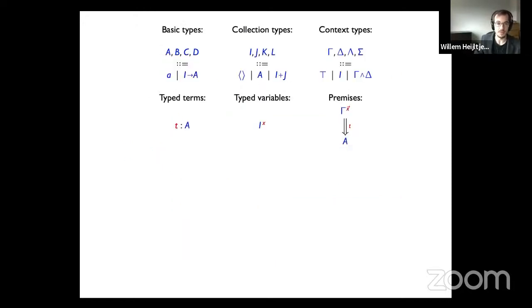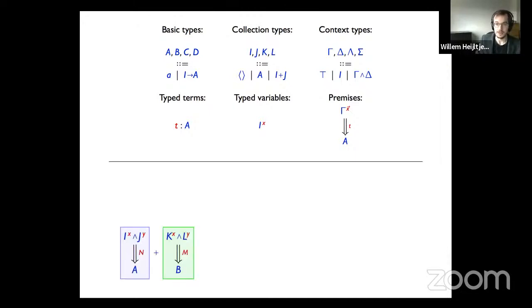Starting to formalize this type system, we're defining basic types as atoms and implications from collections, and these are types for terms. We've got collection types, which are just abstractly generated from an empty collection and injection into it, a singleton, and a sum operation on collections, and those will be the types of variables. And then we need types for the context of a derivation, so the premise. And those are conjunctions over collections. So those are the formulas, and in open deduction, the connectives immediately give the structure of the derivations. All you need further are the rules.